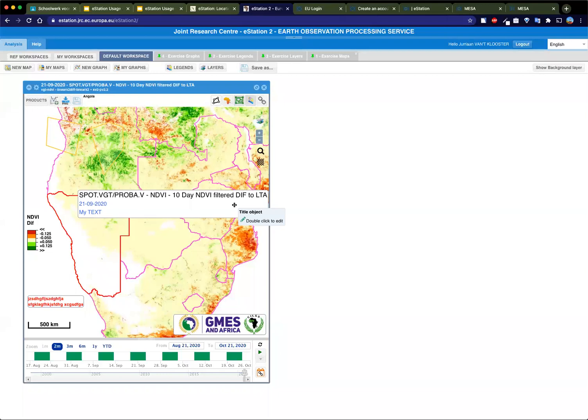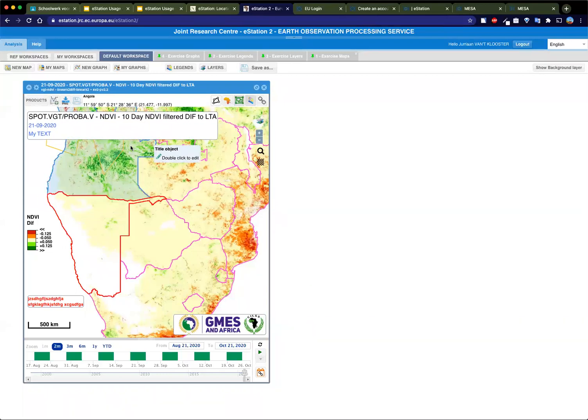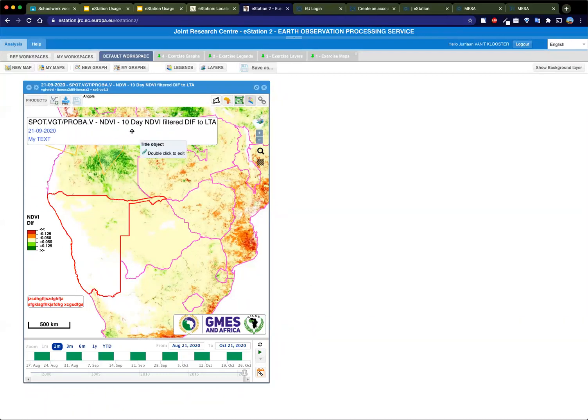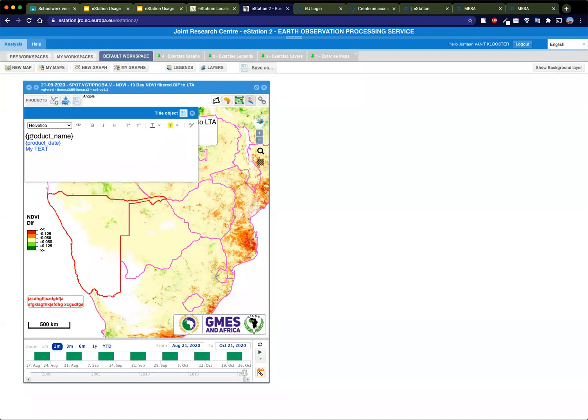Also, the title object is movable, and you can say, well, no, I want also the selected area in here. Next to the font type you have a smaller than slash greater than icon button.